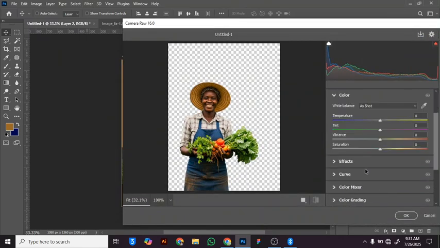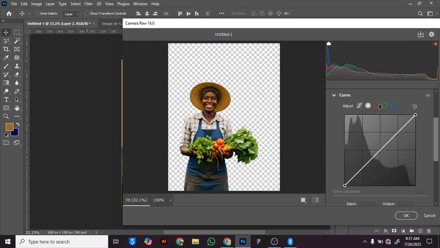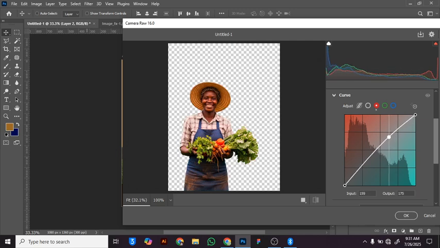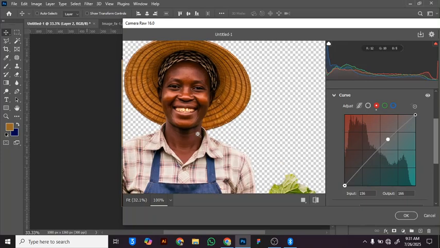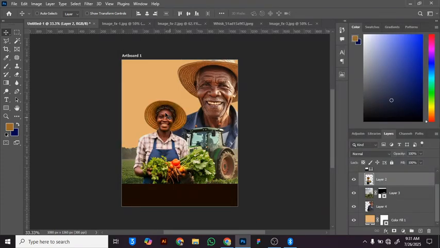So just keep watching. I'm still not satisfied with this image though. So let me adjust some colors. You can adjust the colors from curves. Oops, this is not what I wanted. So please just be very careful with this curves part. Can you see the difference when you touch your curves?